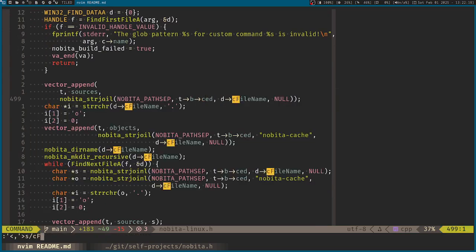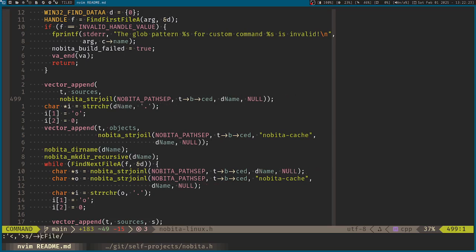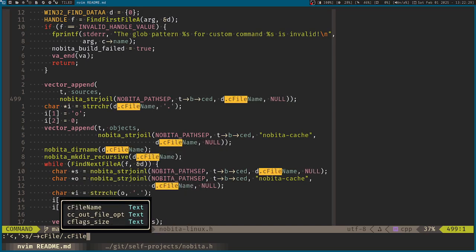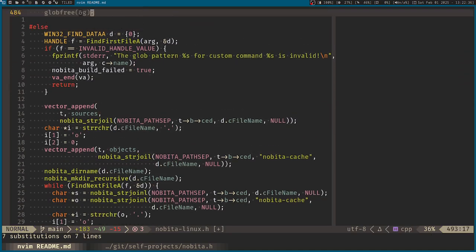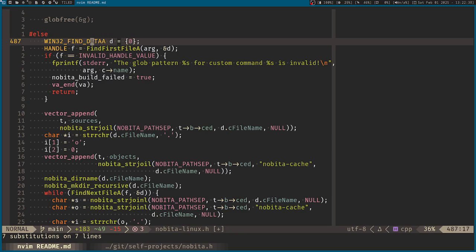So that's C file and C file. Now where else did I use this thing?